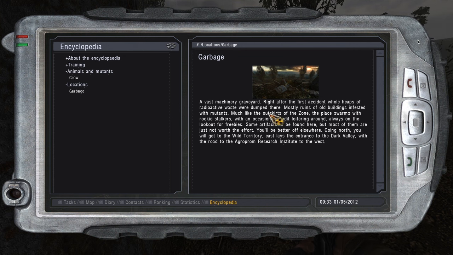Garbage, a vast machinery graveyard right after the first accident. Whole heaps of radioactive waste were dumped there. Mostly ruins of old buildings infested with mutants, much like the outskirts of the zone. The place swarms with rookie stalkers, with an occasional bandit loitering around, always on the lookout for freebies. Some artifacts to be found here, but most of them are just not worth the effort. You'd be better off elsewhere, going north. So going north, you will get to the wild territory. East lays the entrance to the Dark Valley, with the road to the Agroprom Research Institute to the west.